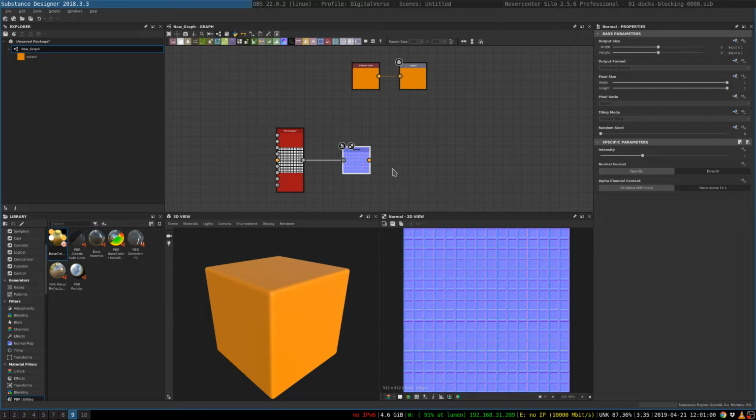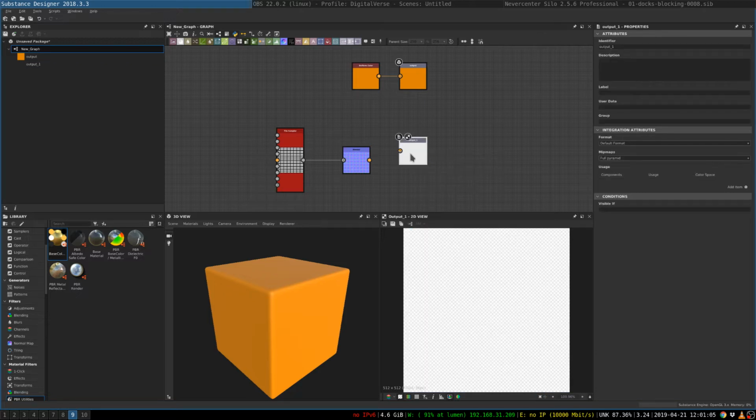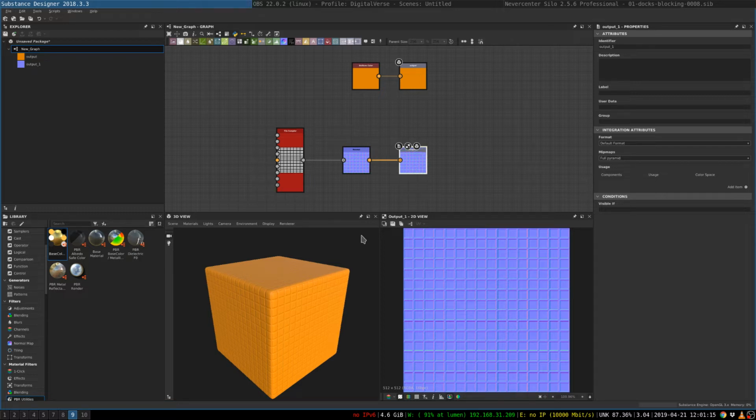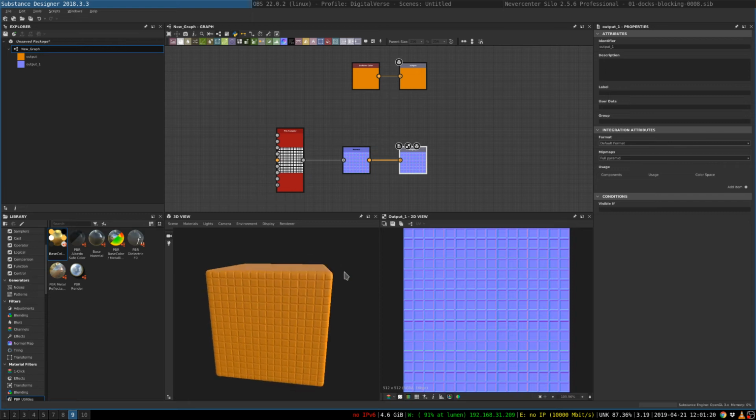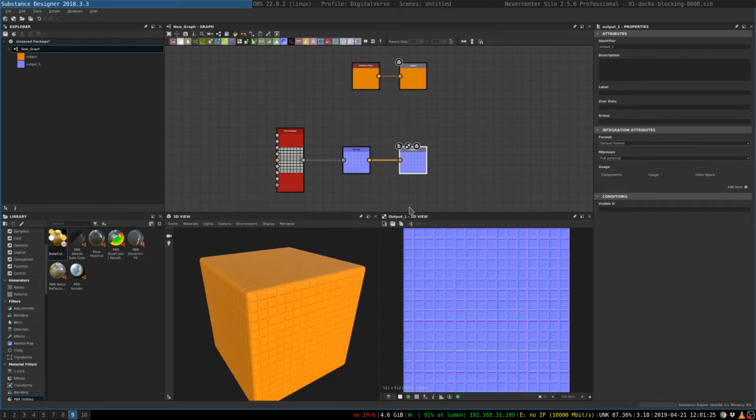Excellent, so these are our normals, and to connect them I will create one more output, right click, view in 3D view, normal, and connect it. Great, so now it is used as a normal material. Beautiful. So now it sets up normals for us.